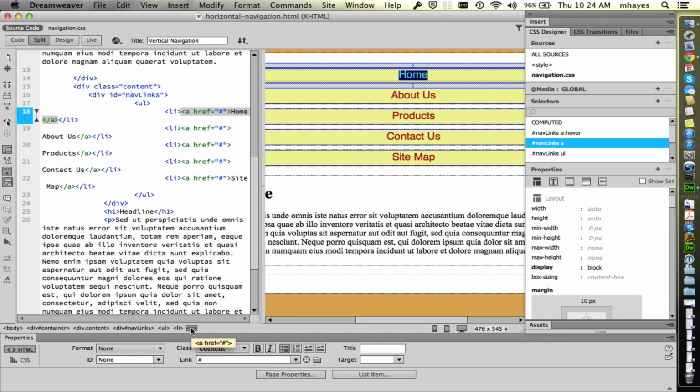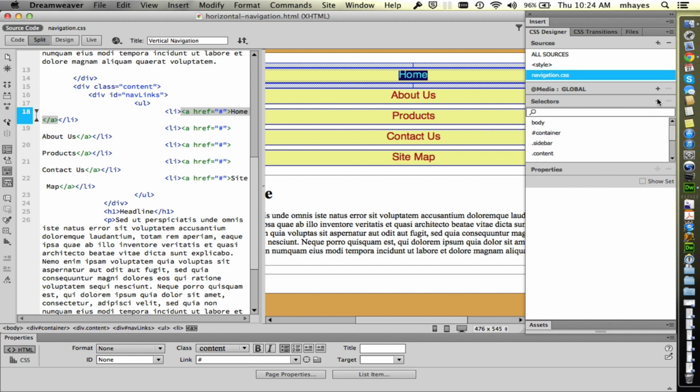So with my link selected, I'm going to come up and pick my source. It's going to the external file. I'm creating a new link. Let's look at what it suggests for us. So this tells us a link within an li, within a ul, within navlinks. Okay, let's simplify this the same way we did before and get rid of the ul and the li in there. So this would be any link within navlinks, within content, within container. I'm going to pull container off, it's not necessary. And then I'm going to leave it like this. So now I have any link within a navlinks div within content.